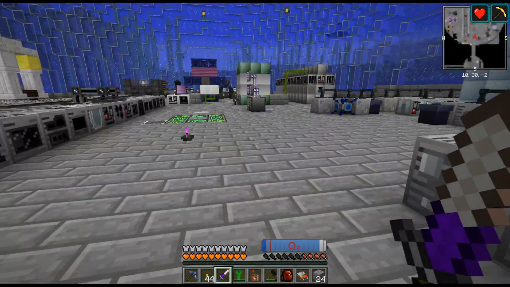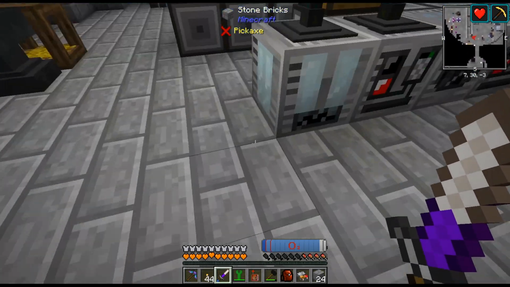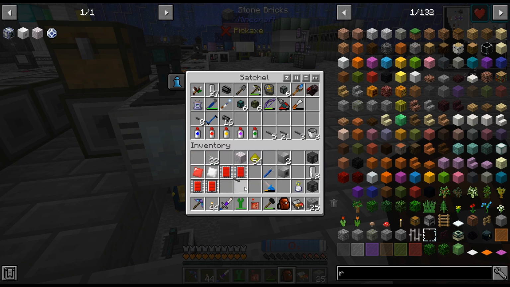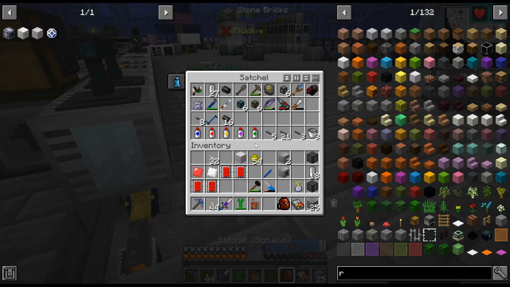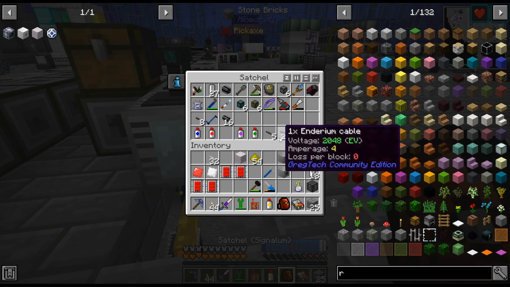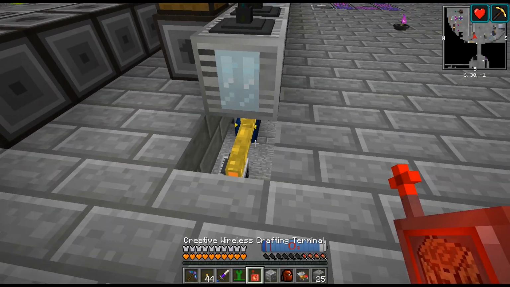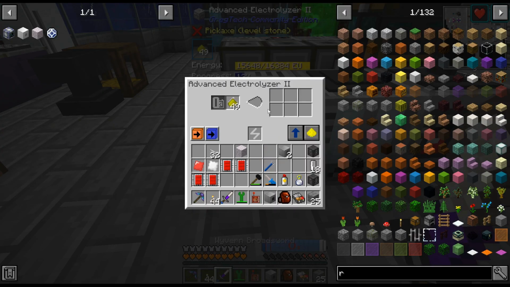Just realized I broke down my electrolyzer. I had it over here and I moved it. I was like, oh, I won't need it there anymore. Always happens. Right when I say I'm not going to need something anymore, I'm just going to throw it in the AE system or throw it in the garbage or throw it in lava. I need it right away.